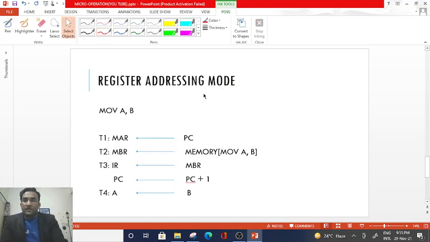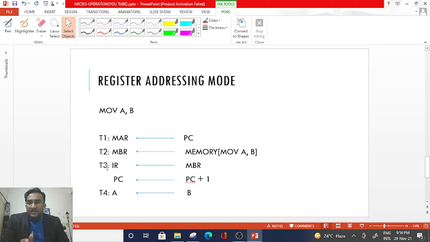So these are the three micro operations for the fetching operation. Now let us take one example of the register addressing mode, which is move A comma B. We have seen the fetching of this particular instruction. Fetching means the content of PC is transferred to the MAR in the first T state. In the second T state, the content from the memory, that is move A comma B, will be transferred to the MBR.